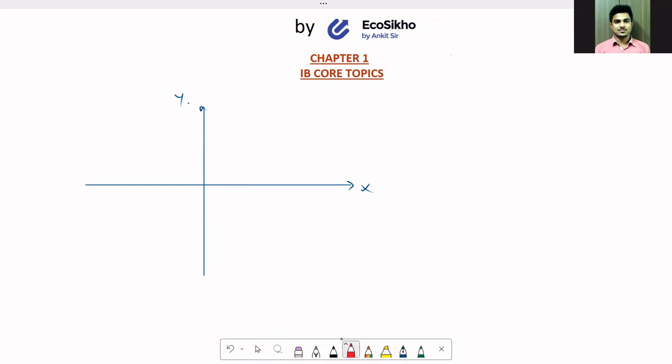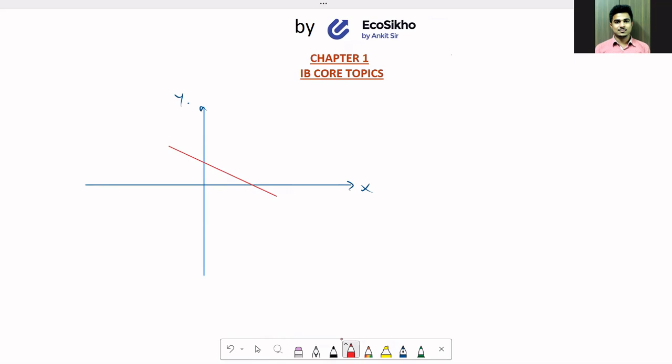So how does a straight line look? It may look like this. So what is a straight line? Basically, a straight line is a line that does not contain any turns, that does not contain any curves. That's a straight line. What are we going to look at? We are going to look at how we can make the equation of the straight line.